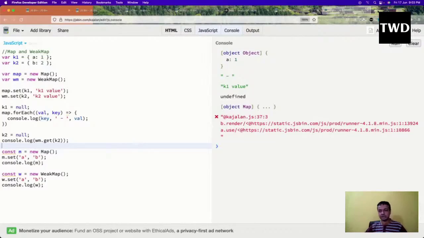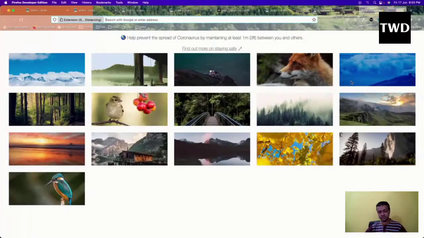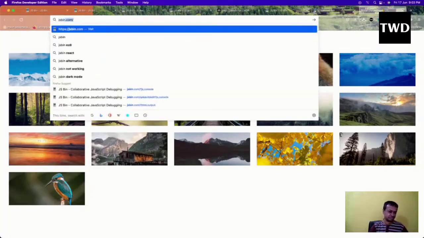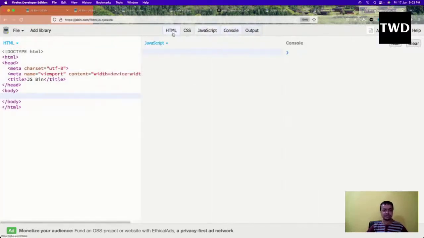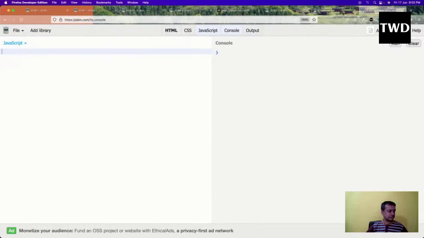Okay, so now we look into another thing, which is set and weak set. Although we don't use it that much, there are some examples. A set can be used to remove duplicates. We use sets a lot, and that is one of the very big use cases of sets, though I've not seen people using them much. People are content with arrays and objects only. Most people don't even know about map and weak map, set and weak set. But sometimes we do use sets. So I will come here and look into set. Like maps and weak maps are like objects, sets and weak sets are like arrays.